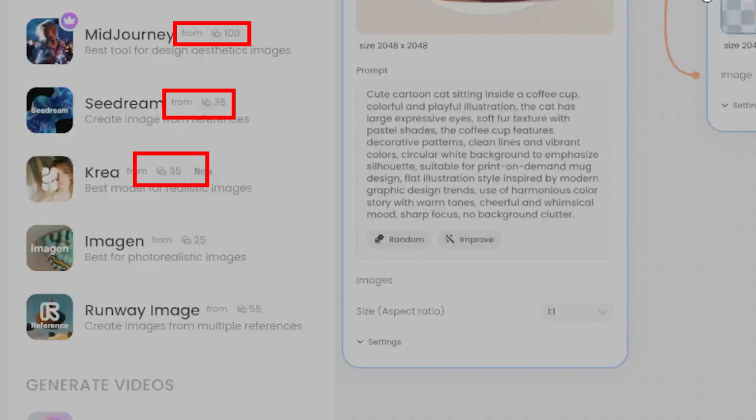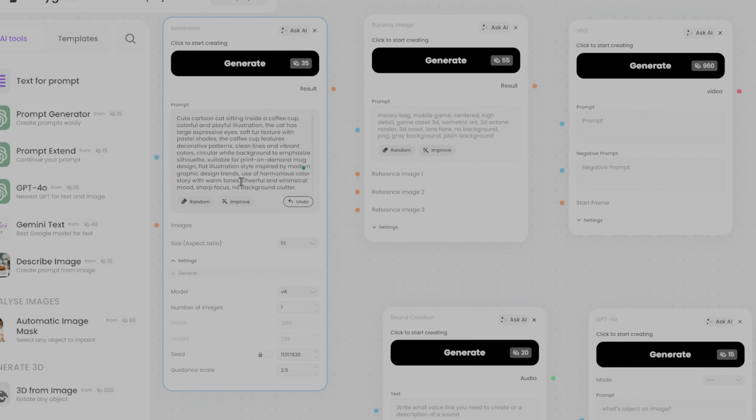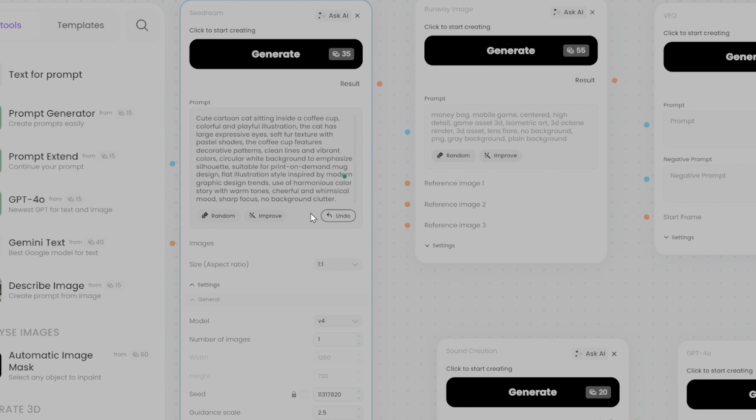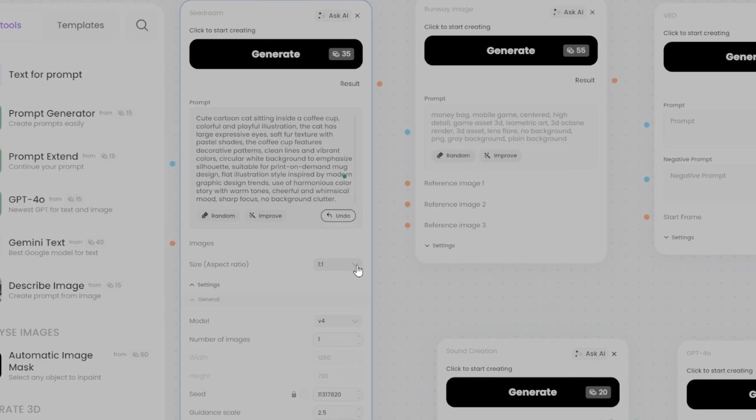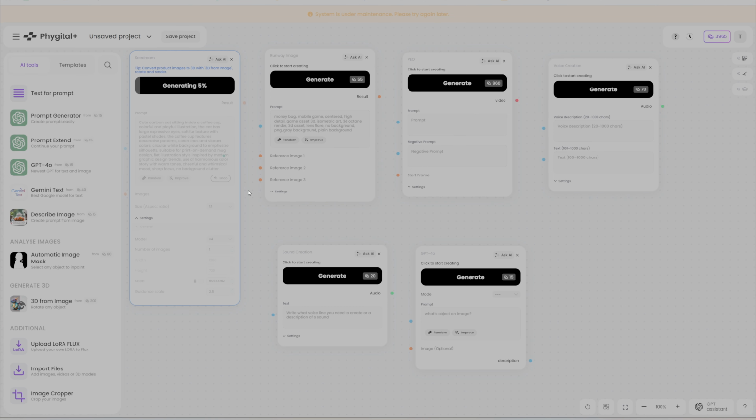You can see how many credits you are going to use for a specific tool next to its name. You can also see that when you add the node to the canvas, the number can be different from the one on the side, depending on the settings. The credit number on the side is just the starting point for how many credits the tool uses. The last step is to click Generate. I don't know why it's at the top of the box, but anyway, it takes some time to generate. It's not too long. Then I got this image.